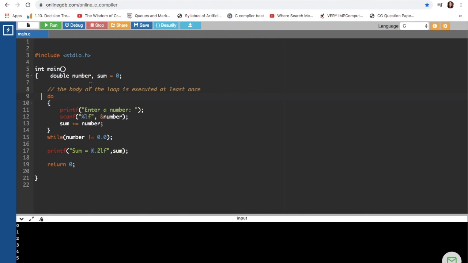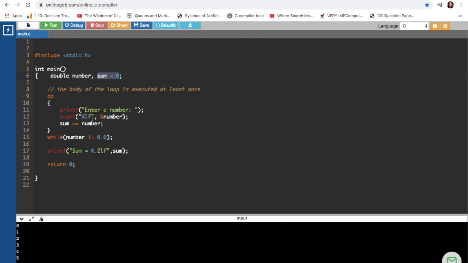So what do we have in this do while loop? I'm asking the user to enter a number. Definitely it's a double. We input it in number. I'm going to add this number to sum. Always, as I told you, if you have a cumulative sum, you start with 0 so that we can add up values to it. If it was a cumulative product, we start with 1, exactly.